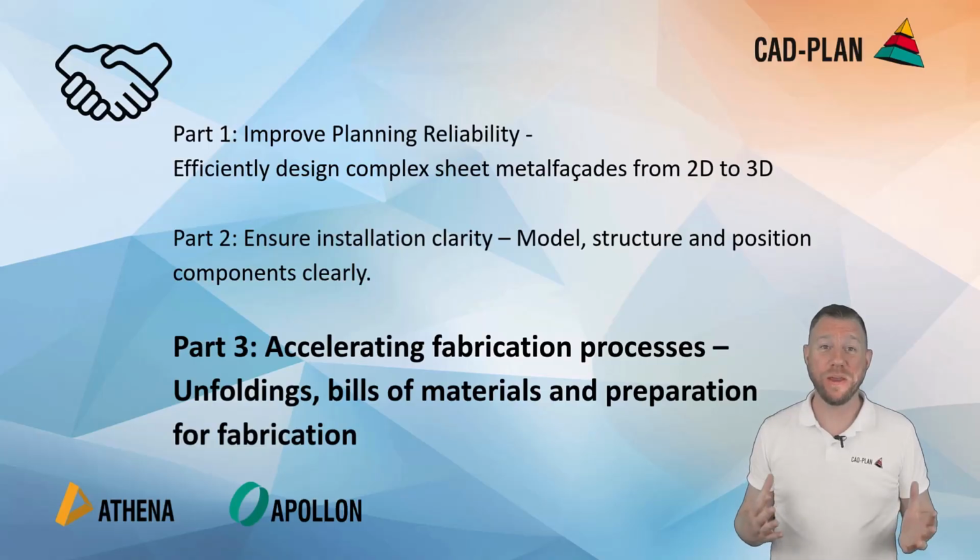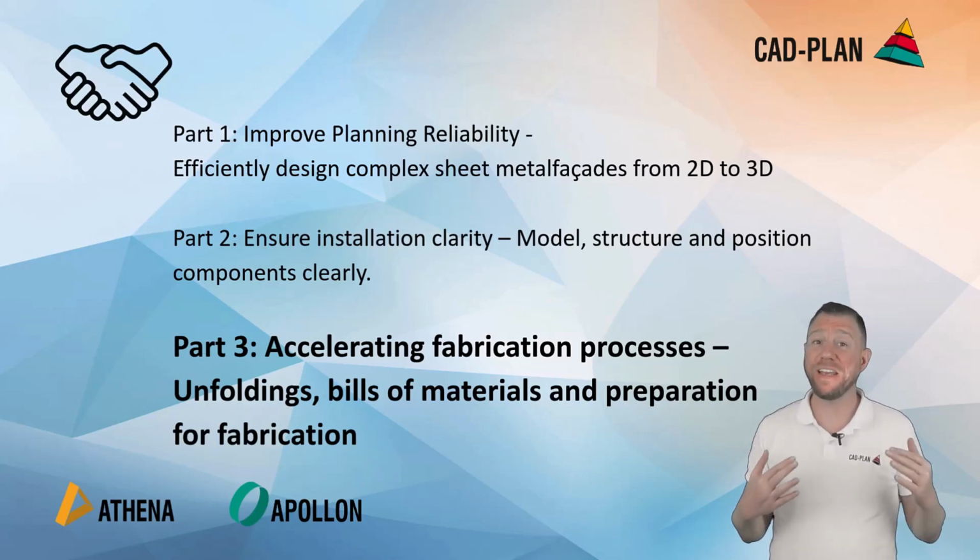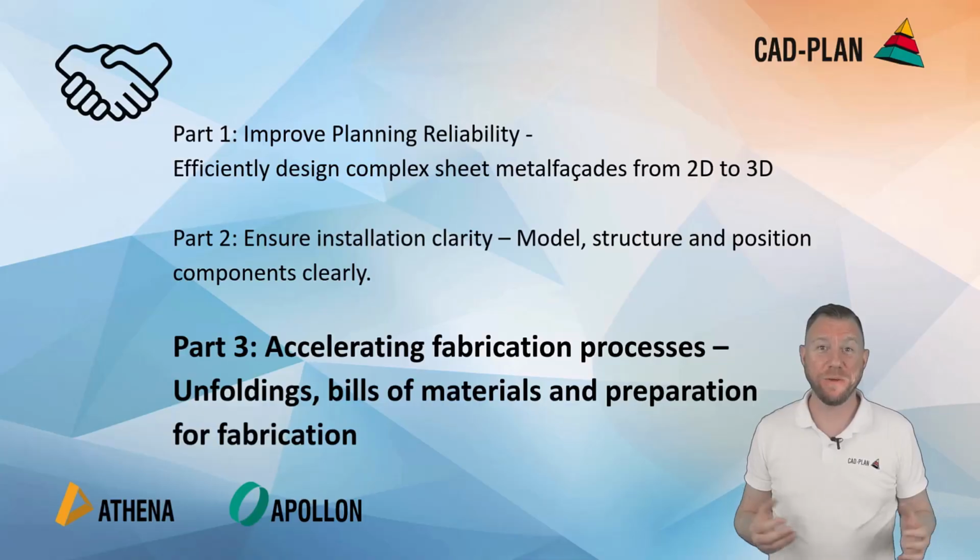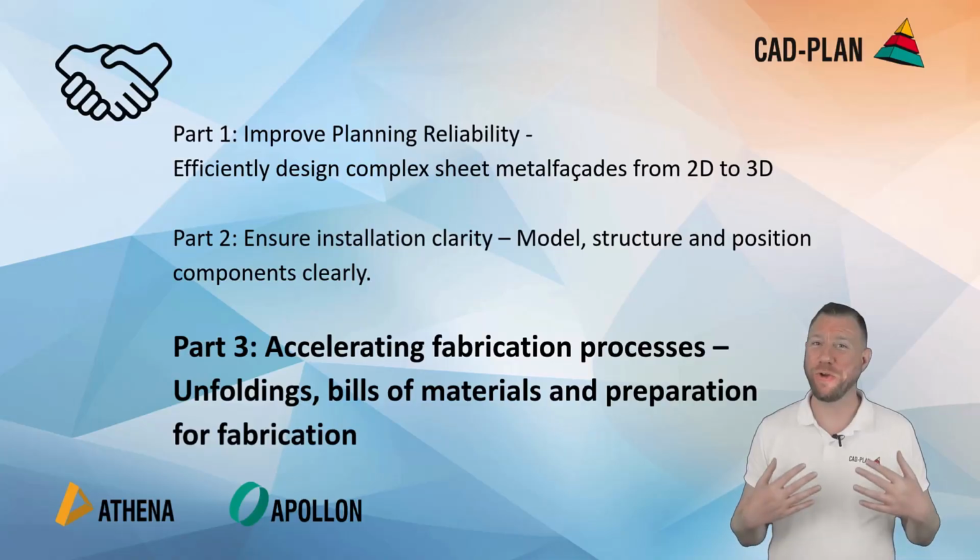In part 2, the focus shifted to installation clarity. We looked at how components can be modeled, structured, and clearly positioned so that every part can later be identified and installed with confidence. We also saw how ATHENA and APOLLON work seamlessly together, creating a continuous workflow from planning through to installation.